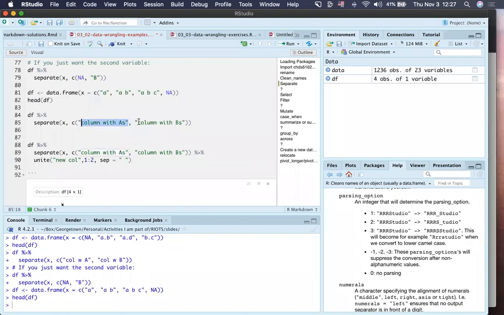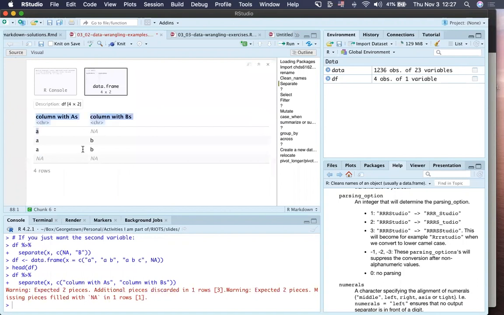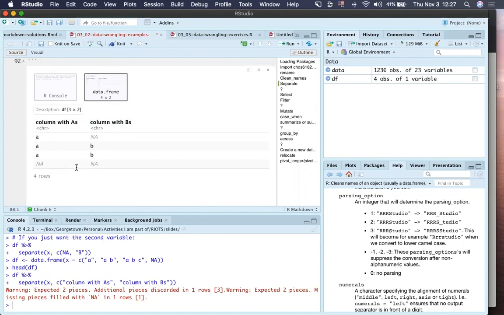And the second one that you find after the separator, put it here. Now that's what happened. And you can see that the NA row that we had before just got separated as two NAs because that's what it is. So it didn't break anything.